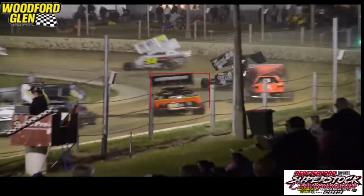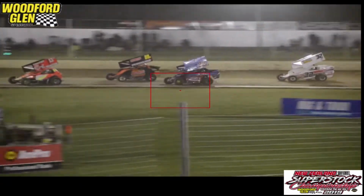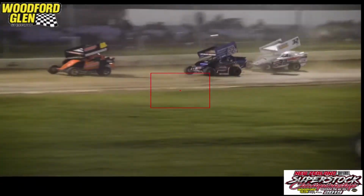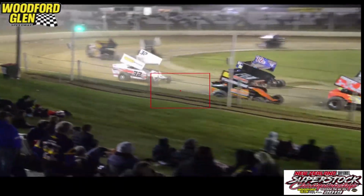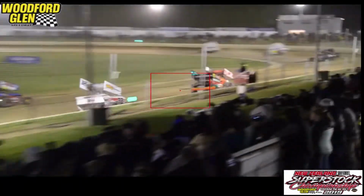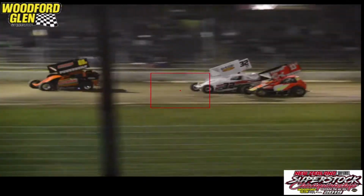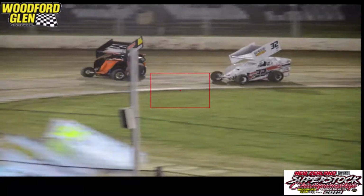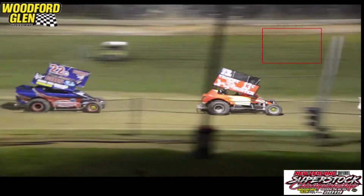The 3 wide coming out of turn 4 there. That was a bit leery for a few seconds, but they've got away with it. Evan Nicol dropping back through the pack now, and he's been passed by Dan Ray in the 24 car. So out front, Hayden Mackay, the 8 car, looks comfortable enough in the lead from 54, Stephen Thompson, and we go back to Dan Ray in the 24. Evan Nicol in the 13, then we go back to the 69 car of Andrew Navin. Hayden Corbett's in the mix there as well. Further back down the field we go, Ian White, Sinclair, Holland and Philip Allen at the back of the field.